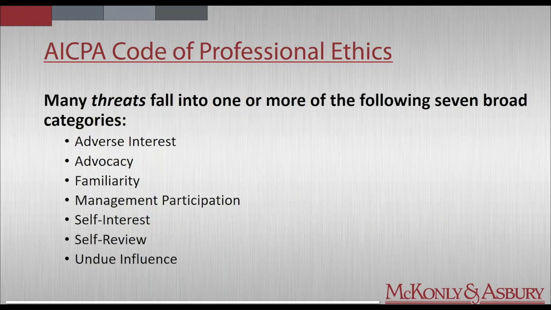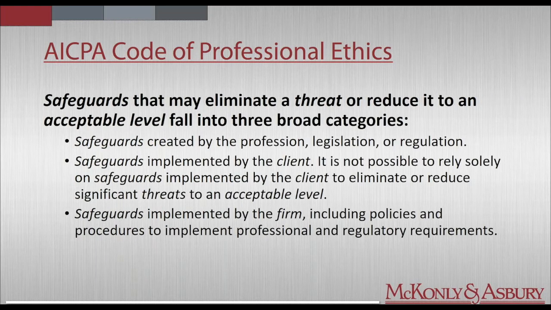So long list of threats to go through. It is a number of pages within the code, but some great examples of things you may not be thinking about, and they're just everyday life things in public accounting, but they're specifically identified as things we need to consider on the independence side. Safeguards are those things that eliminate or reduce our threat to an acceptable level.